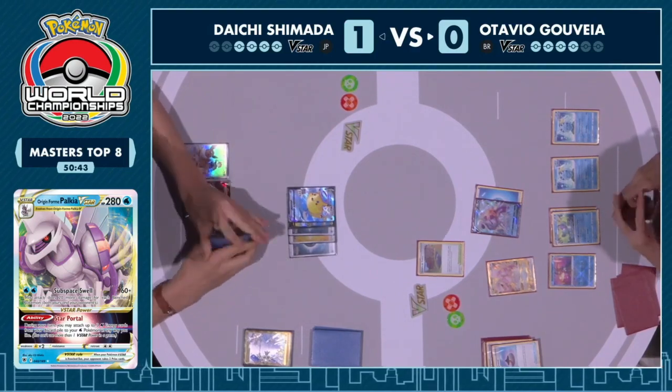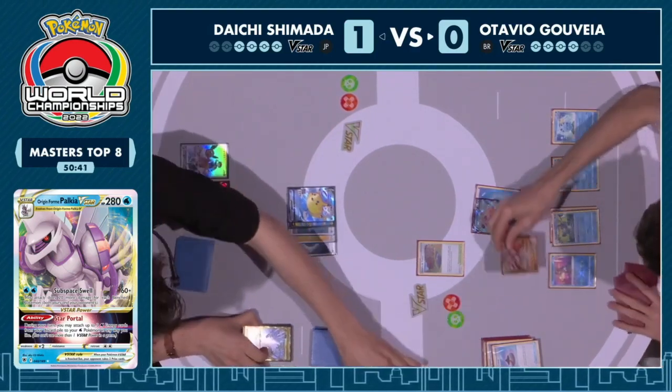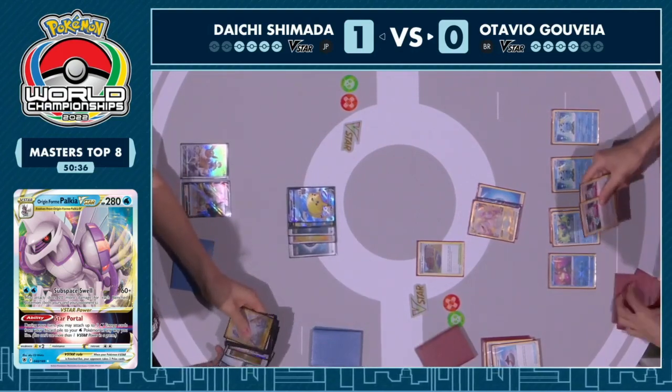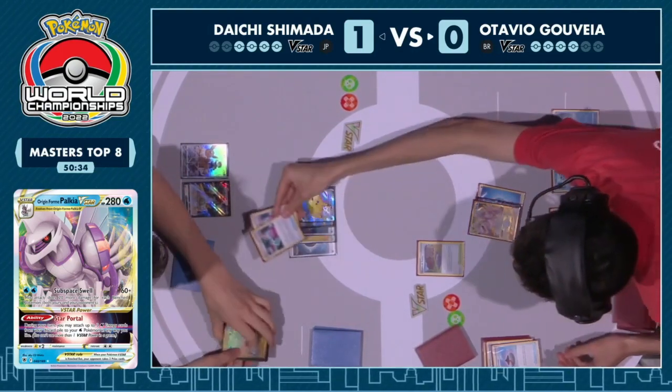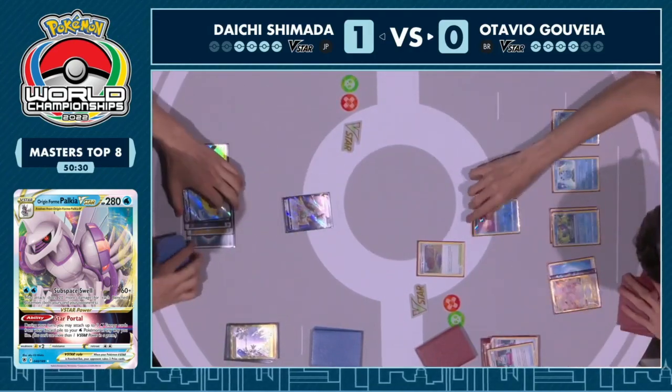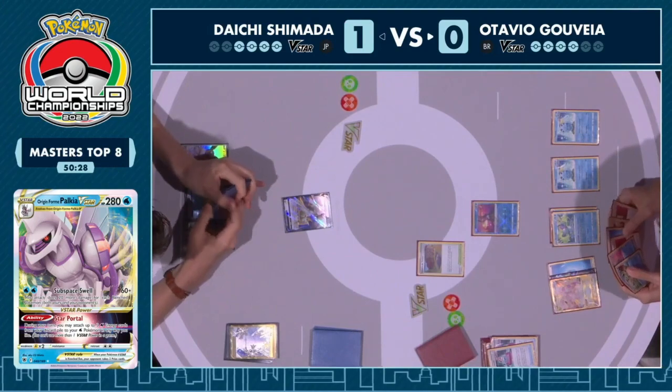And seeing as though Otavio's started to cherry-pick some cross-switches, you've got to think that's in his line of thought. He still has the option. Here we are, going to see the double cross-switcher, bring up the Arceus, seeing as though you are going to knock out the Eevee anyway. In comes the Radiant Greninja.